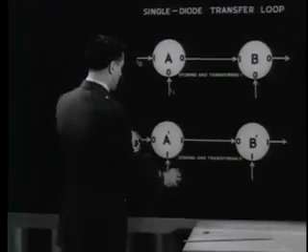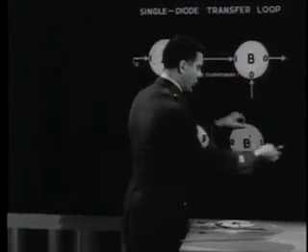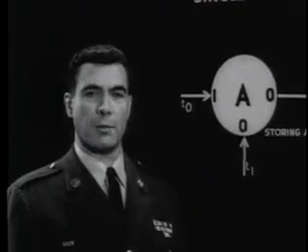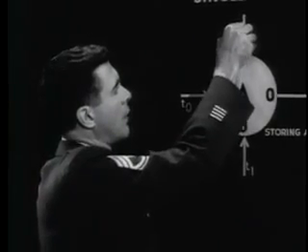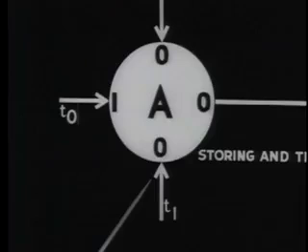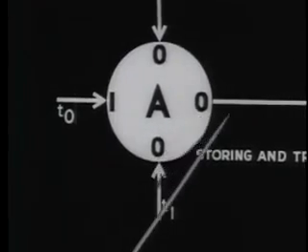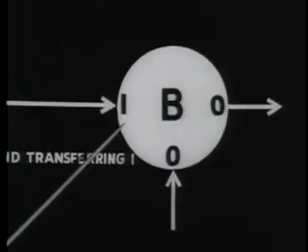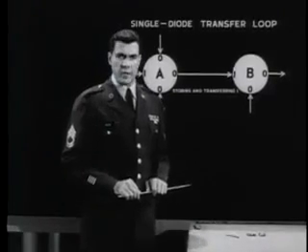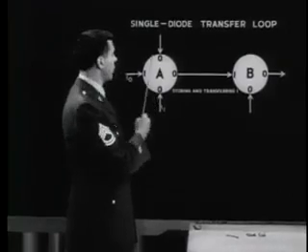The single diode loops have many applications in automatic data processing systems, but there is a limit to the amount of control they provide. Suppose, for example, there were several inputs coming into the first core of a loop. In this way, there are 3 inputs here. The one at the left will set the core to binary 1. The top and bottom inputs will clear it back to 0. And, as the diagram indicates, whenever the core is cleared to 0, an output occurs, switching core B to 1. But this means that either one of the dot inputs can bring about a transfer of the bit from A to B, the bottom one or the top.